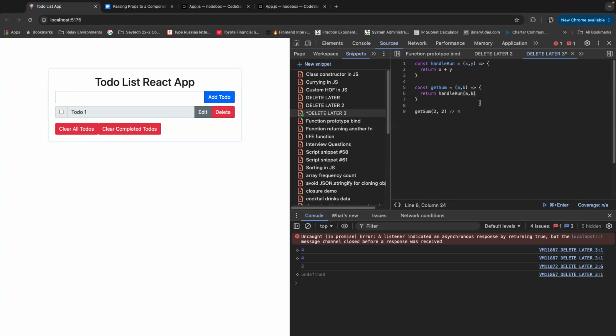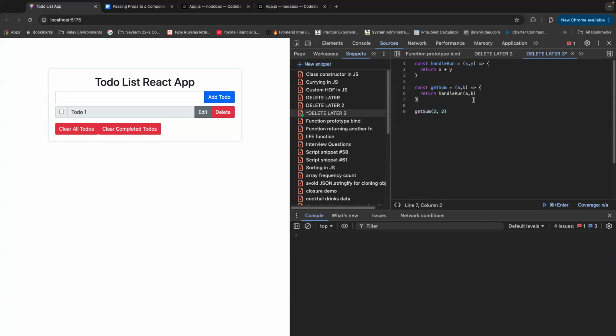Cool. And now we're returning 4. So what I can do here, and if I run this getSum right here, what is getSum returning? 4. So getSum is returning a function, right? So if I run, what's the value on this one right here? 4. Am I wrong? It is 4. You know, because you are returning now. Yes, it means that you are getting the inside x and y.